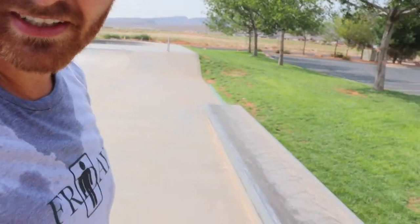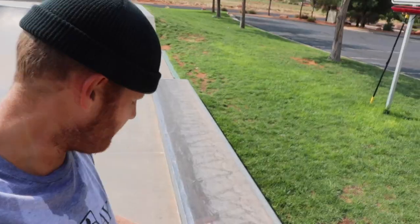Alright guys, well that warm up took a little bit longer than I thought it would. I'm pretty gassed, but I did want to save a little bit of my energy to actually work on skating these ledges. So the reason I wanted to do this is because the other day I came to this ledge right here. First hit of the day.